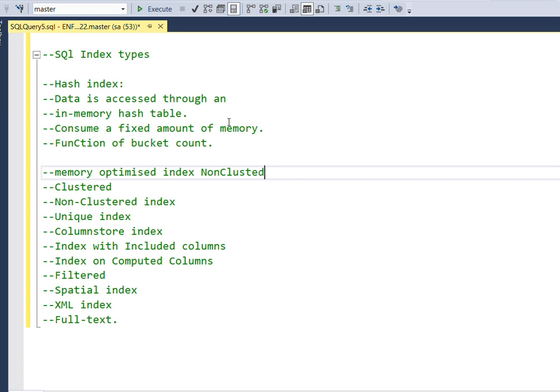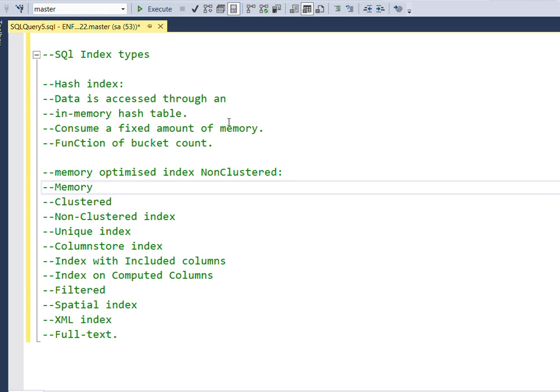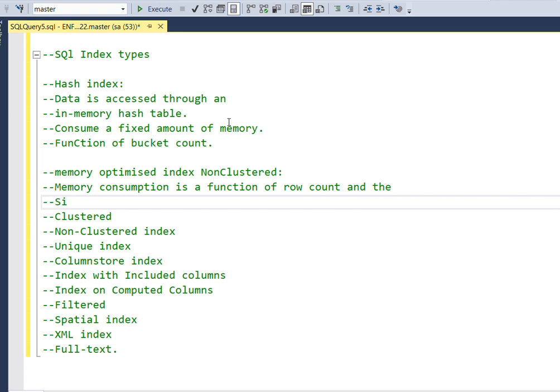So this is non-clustered. For memory optimized non-clustered indexes, memory consumption is a function of row count and the size of the index key columns.